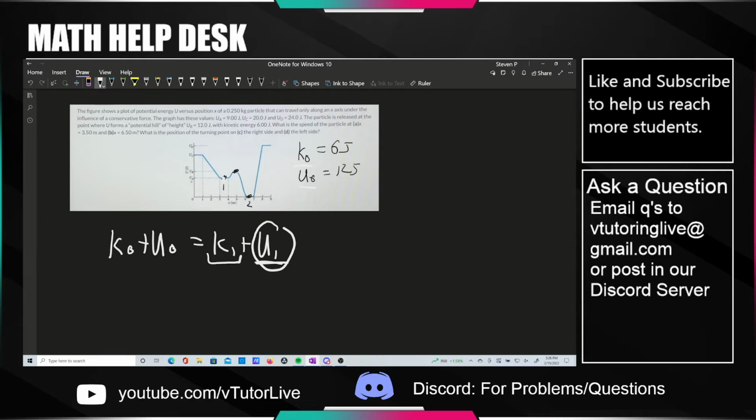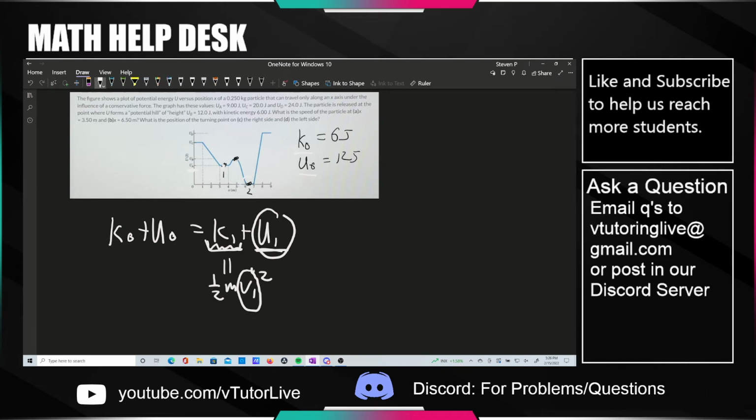I think in this particular case, it's going to be UA. And at that point, you should be able to solve for K1, which is just going to be equal to 1 half m V1 squared. And you can solve for V1. And that's basically all you have to do, right? And for the particle at point two, it's the exact same problem, except for U, instead of being given in the text of the problem, is just presumably going to be zero. Is that right? UC, UD. Yeah, I think it's understood that it's zero at that point.